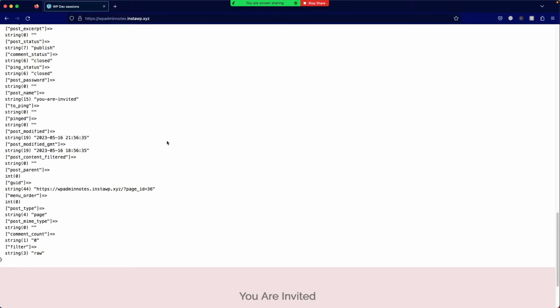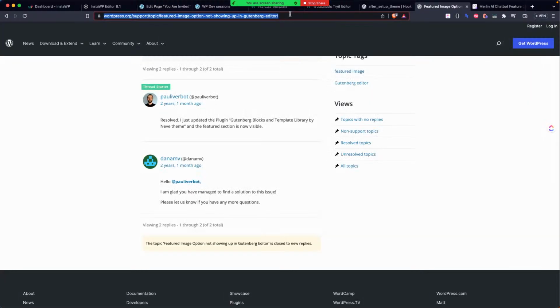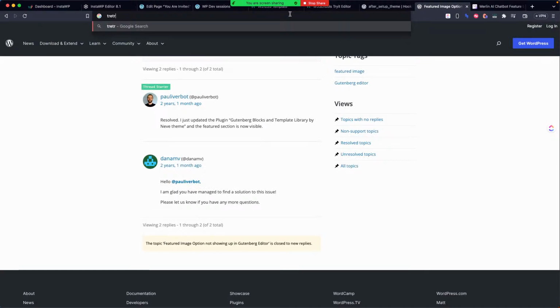When you don't see it, just go to either the WP developer website or to Google and search retrieve WordPress page post thumbnail. Okay, they have several functions that are going to help you.